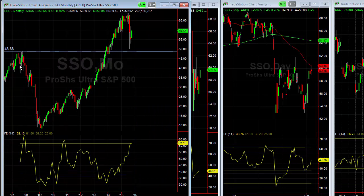Now, looking at the SSO, what we've been doing lately is that as the price got down to this pivot level in 2014 and rocketed higher from here, I said no way. So essentially over the last year, I have not been trading the cash secured put options. This is where you sell a put at a level saying, yeah, I want to buy that stock. I will accept assignment of that stock if the price comes down to my short strike by expiration. So as I saw this rally into the end of 2014, I said, no way, this thing is way above.